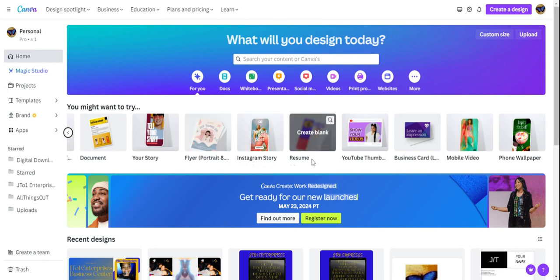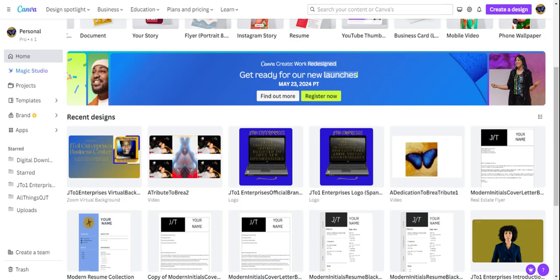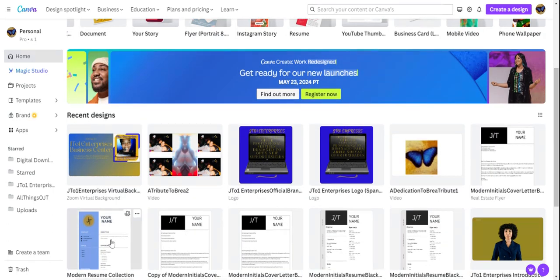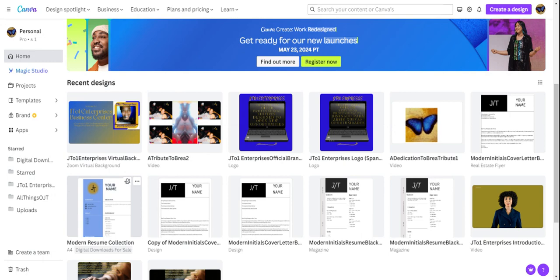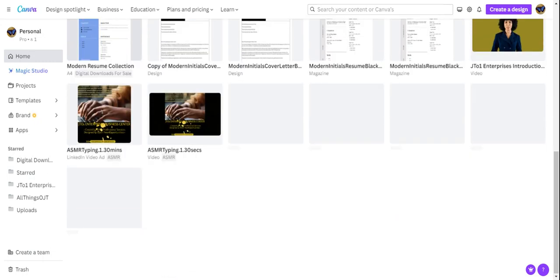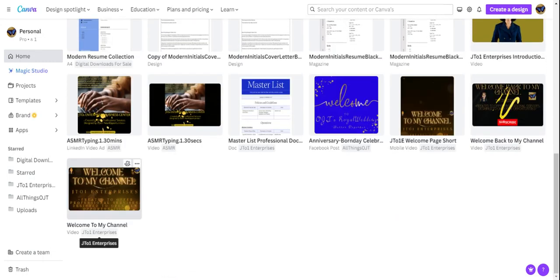Instagram story, resume. Now I have created a resume in here before, one that I added to my Etsy shop, and the way I did it was for it to be downloadable. Well, since I'm on this page, let me see if I can find it. Here it is, right here. I did this resume in Canva, and not the one with the black and white, just the gold one.